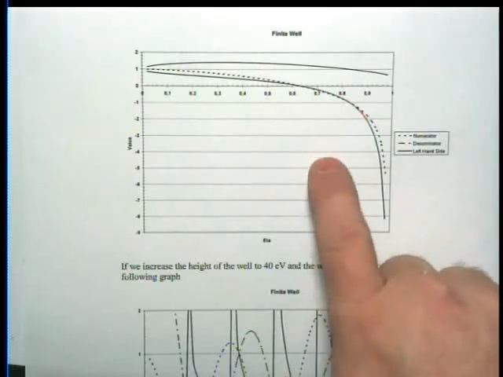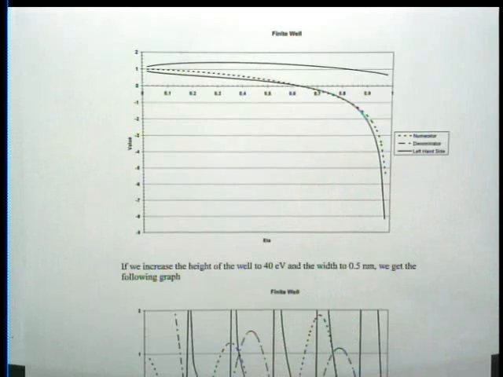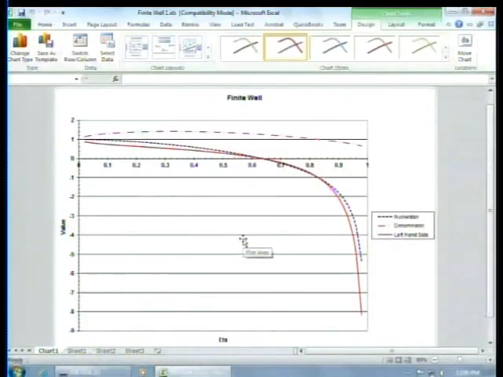I can go up and read eta, multiply it by your barrier, and I have the energy level. Now this one's for a very shallow well, and I'm going to show you that. So let me go over to my computer, and I'll show you my little program. I think I sent this out, but if I didn't, I'll send you a copy.